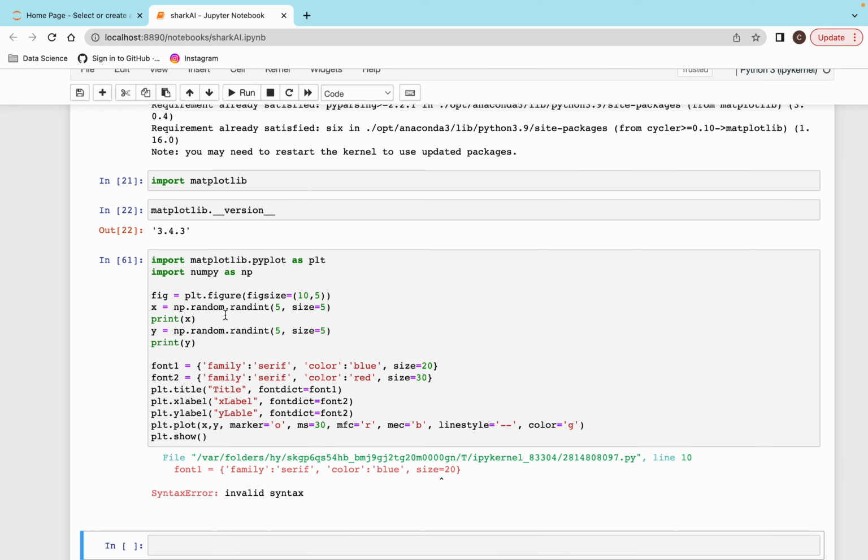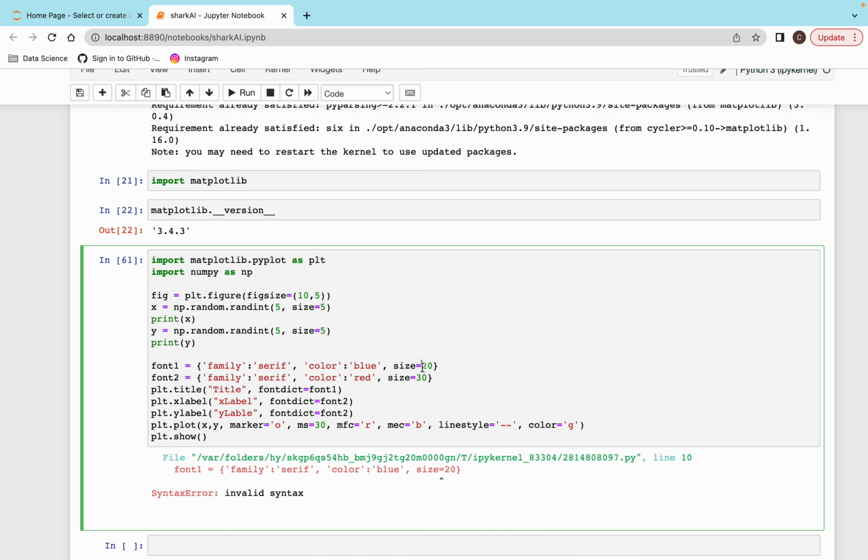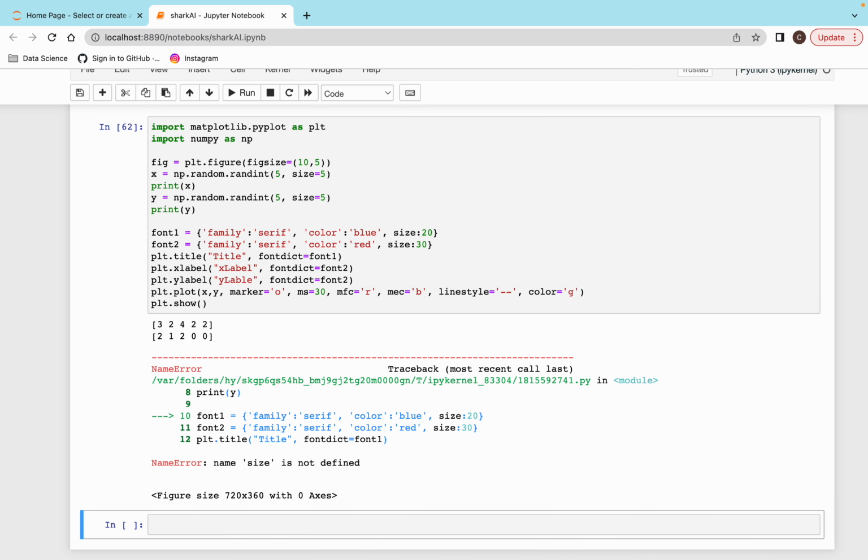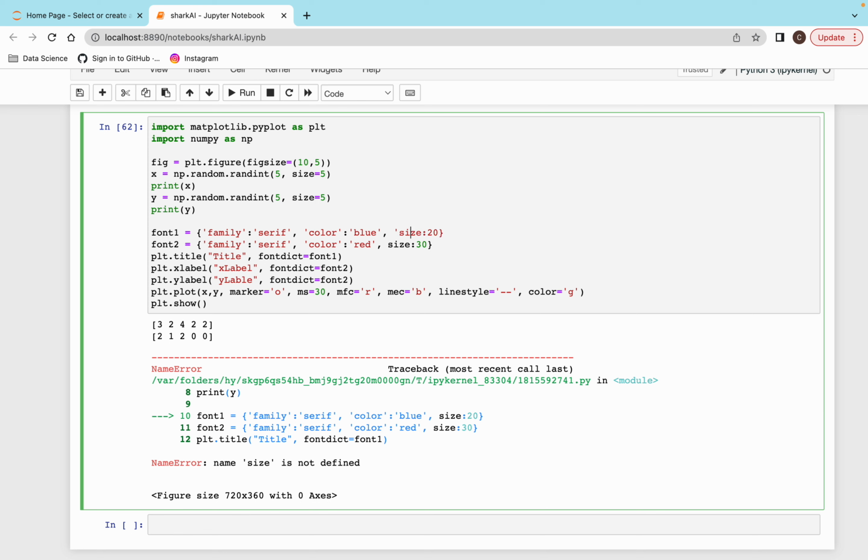Then when I execute this, size, please size colon, and size colon. Name size is not defined. Actually, it should be in the quotes.